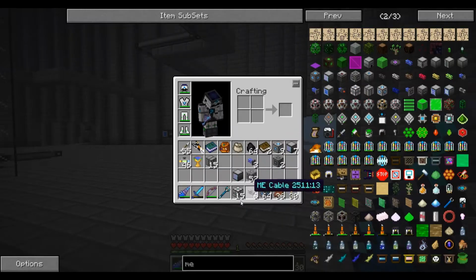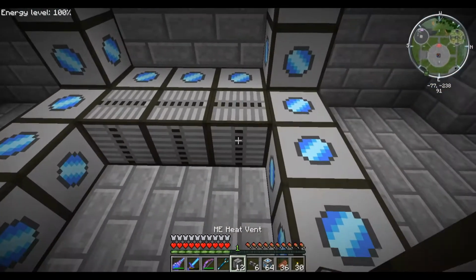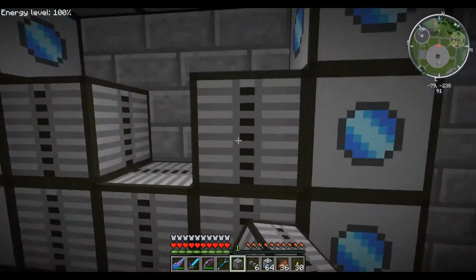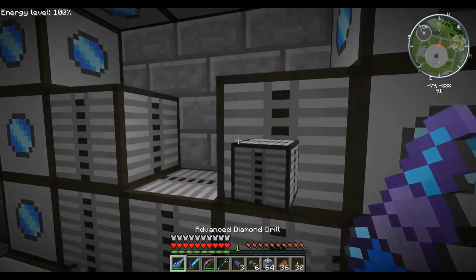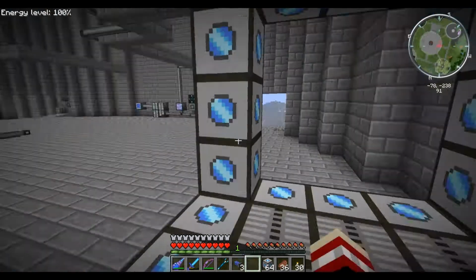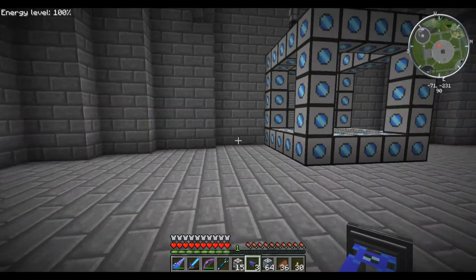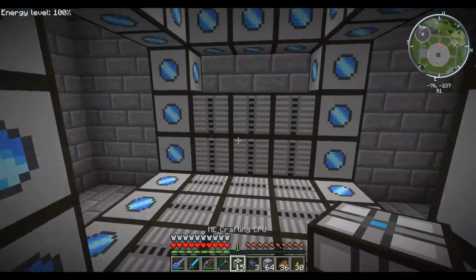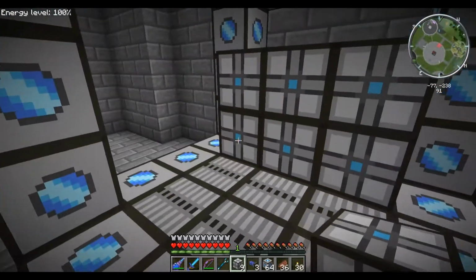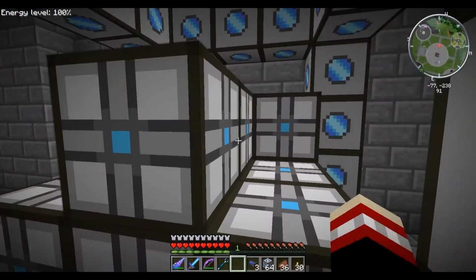Alright, we're back, and I had it completely wrong. So what it needs to be is these heat vents need to be on the sides of these, which means I need to make a lot more. And the crafting CPUs can still be in the middle. 1, 2, 3, 1, 2, 3, 1, 2, 3.